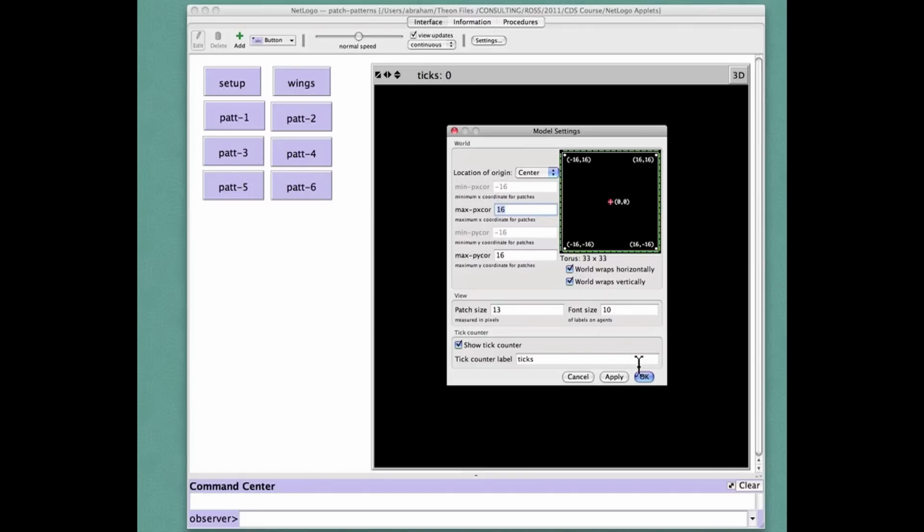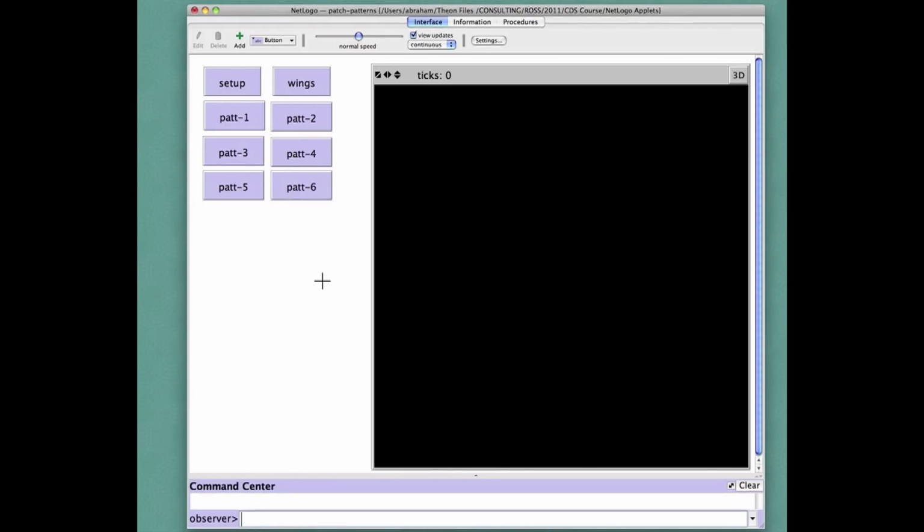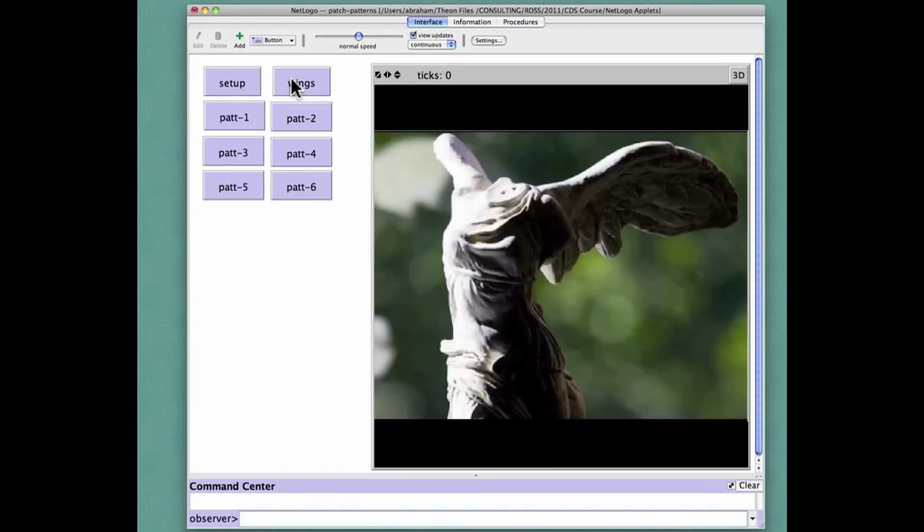So we'll retain these default values for the graphics window geometry and experiment with these patterns in this model. First of all, this wings button shows that we can, if we wish, import a photograph or a graphic in an acceptable format, and that image will then be on top of the background of patch agents, but underneath drawings made by turtles, if any.